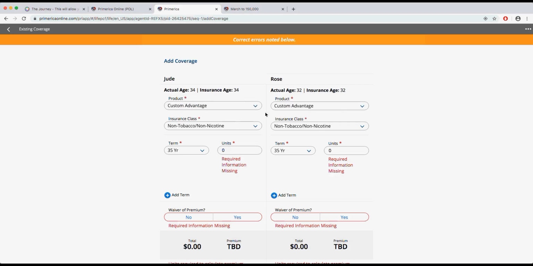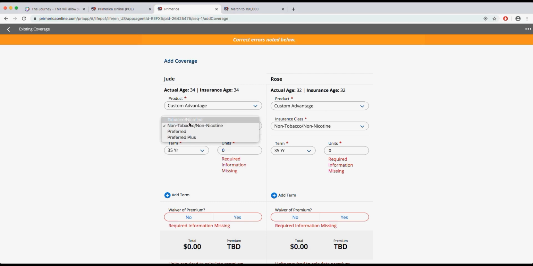Sometimes as the agent you need to be comfortable explaining the difference between Term Now and Custom Advantage. When you don't know how to explain it, that's why the client never does it. I never have a problem with the client getting Custom Advantage. If I want them to do Term Now, they'll do Term Now. If I want them to do Custom Advantage, they'll do Custom Advantage. Whatever I want, that's what they're gonna do. It's not the price that I want. Once you explain to the client, they understand, they'll go for it.